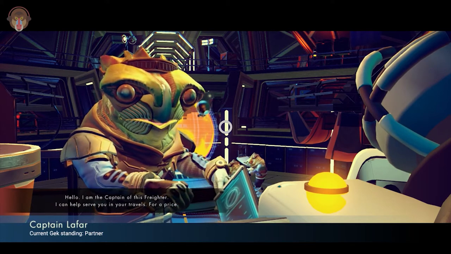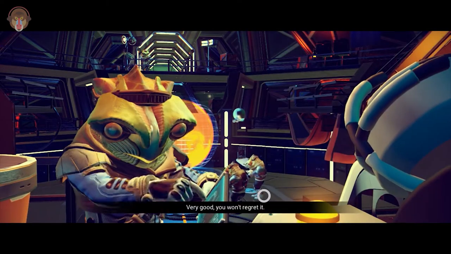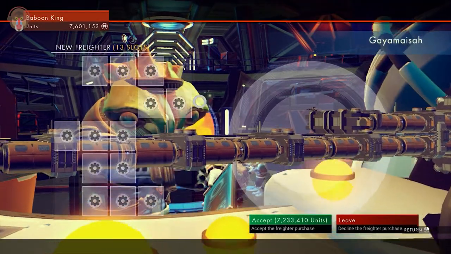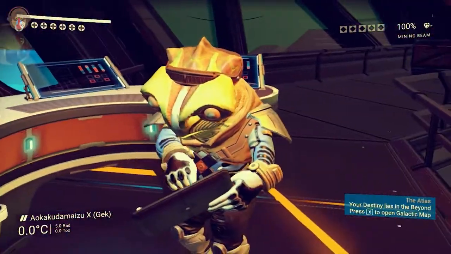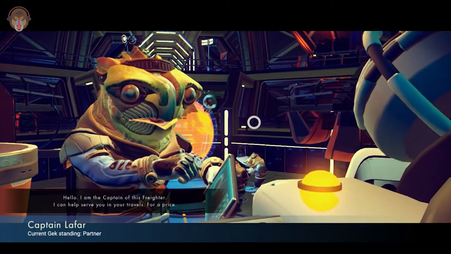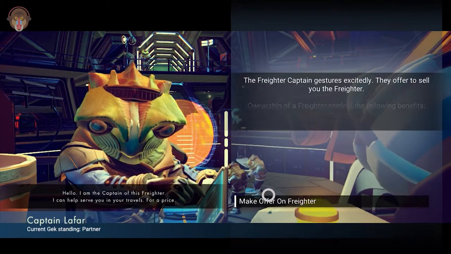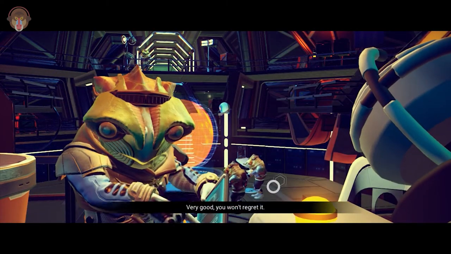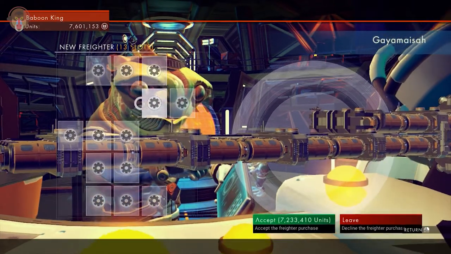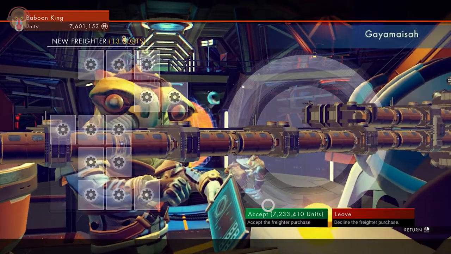Yeah, yes. Hello, I'm captain of the freighter. That's the name I was looking for, a freighter. Make an offer. Very good, you won't regret it. A 13 slot... for 7.2 mil? Was that correct? Want to see? So I want to make sure. 7.2, we have 7.6. But 13 slots, is that more or less? I know you can stack things as well. More inventory management. Yeah, that's 13.